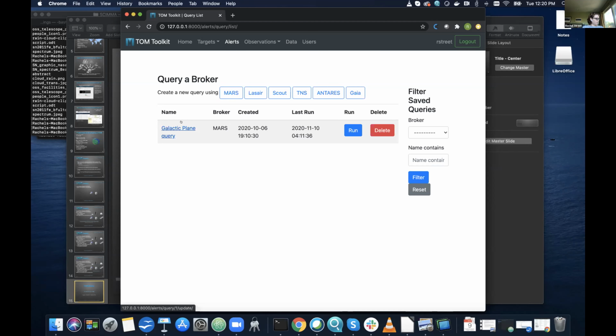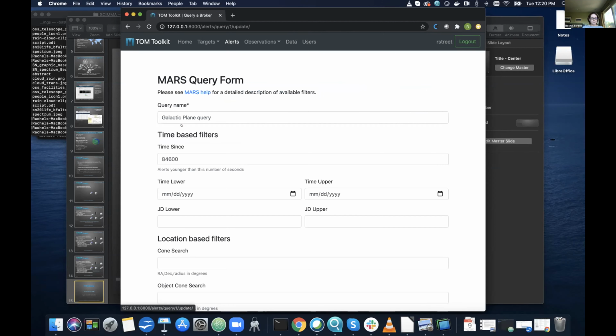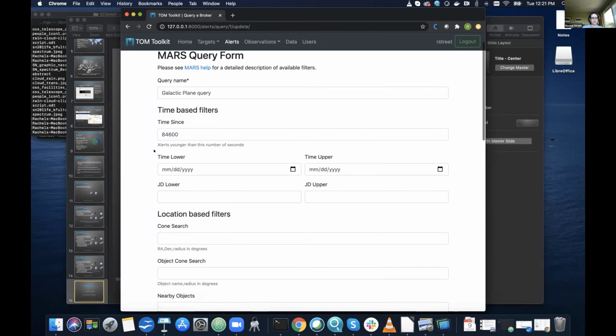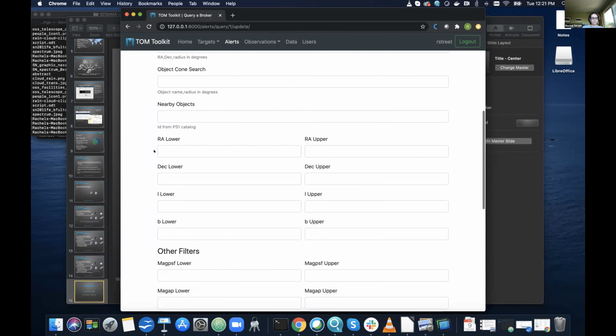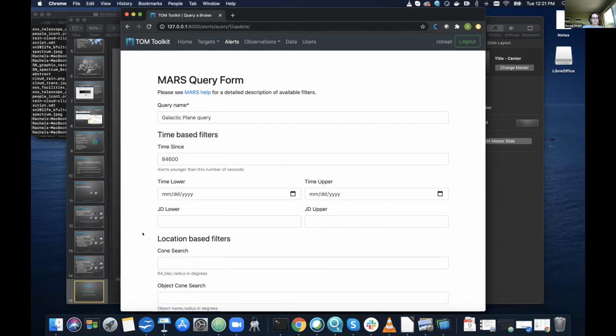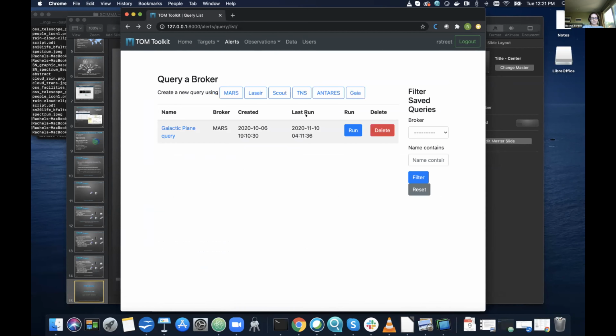So by way of an example, I've set up this galactic plane query, which happens to be for targets of interest to me personally. It's recent targets within some very simple constraints of the galactic plane. And that, you will notice, is actually stored in the TOM so that you can rerun it at any time for convenience.